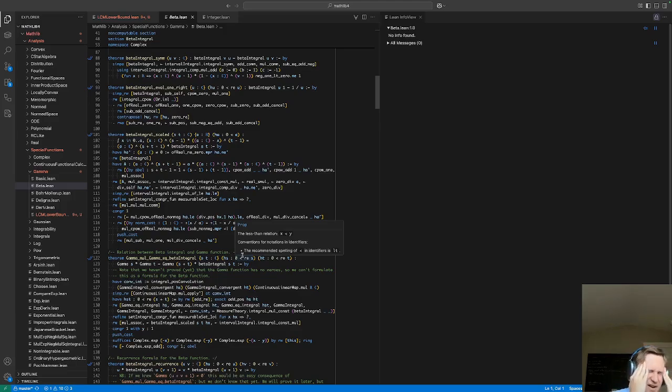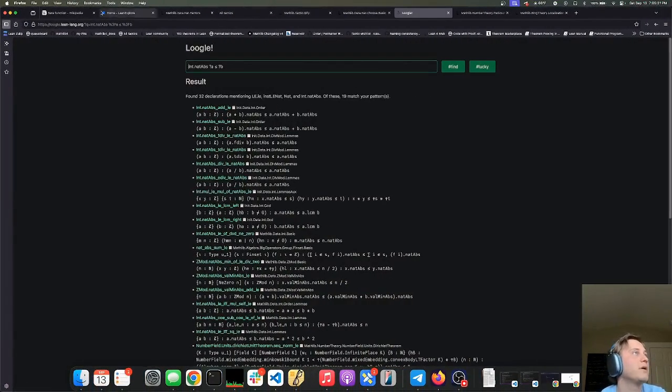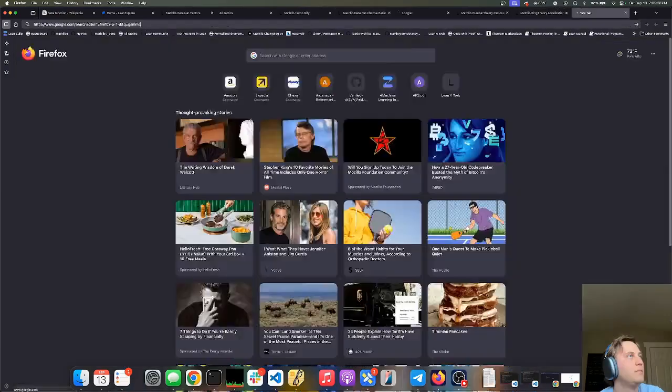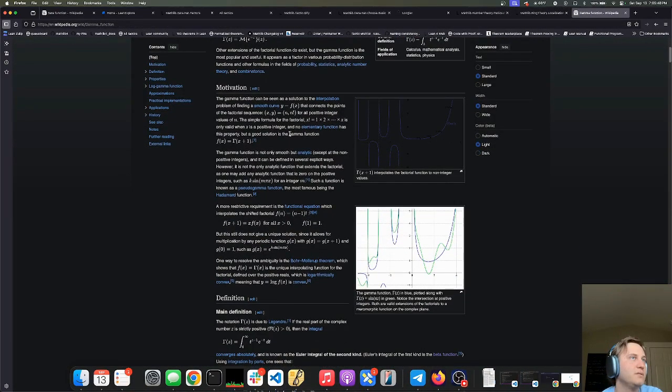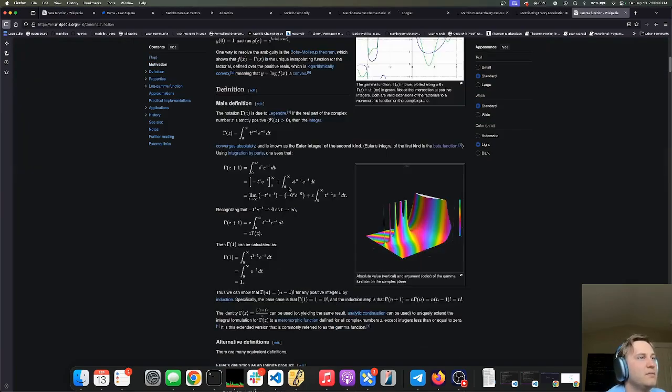Gamma function is not defined on negatives. What's the definition of the gamma function with respect to the factorial function? Gamma n equals n minus 1 factorial. So it means the factorial can be 0. So I think that's fine.